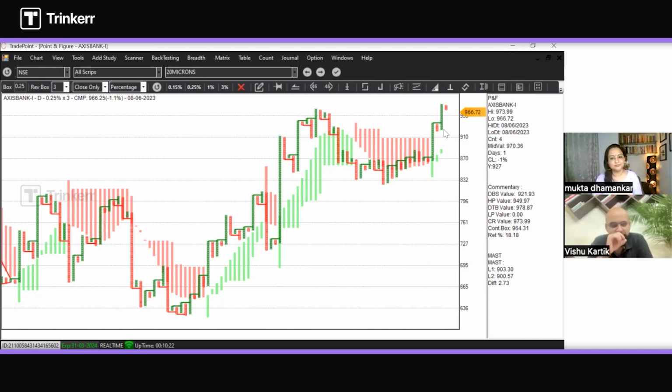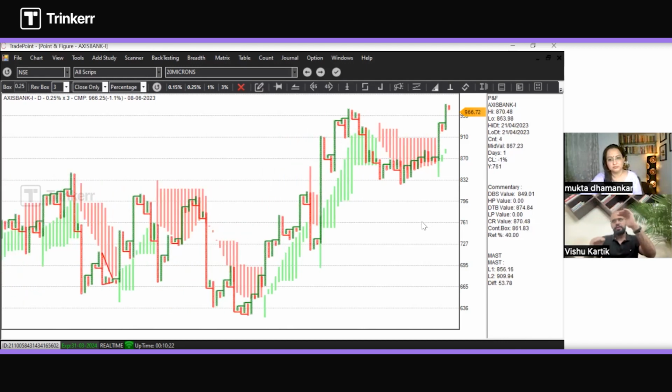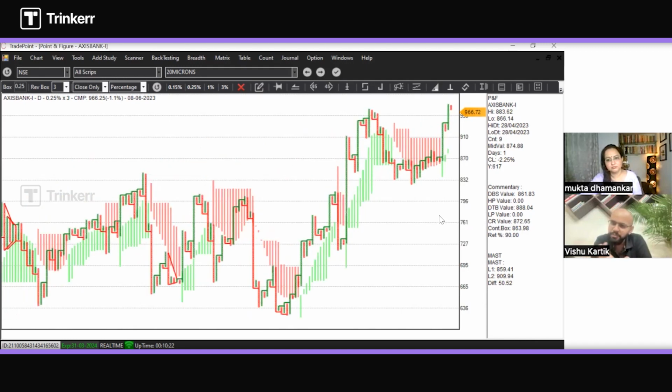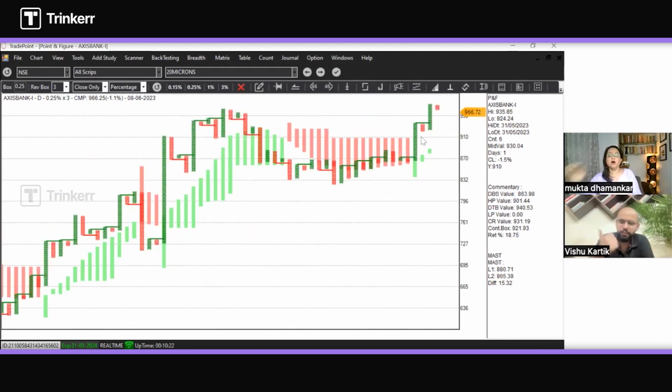Right. Awesome. So as I can see in this one, if I have taken a double top buy and then I'm waiting for a double bottom sell, so is there a rough risk to reward ratio you can tell me that it usually stays at? Reward I think is unlimited, it can go any amount, but typically, what risk to reward do you look at? Usually we get a risk to reward of about 1:3. But now here also there is a small caveat: if it's a huge anchor column, like in this particular case, we had a big move wherein 32 X's are getting plotted in one single column.